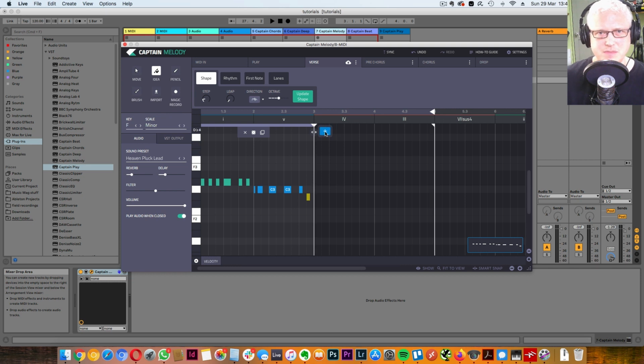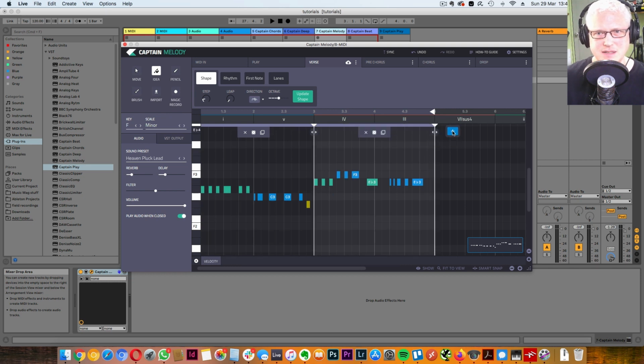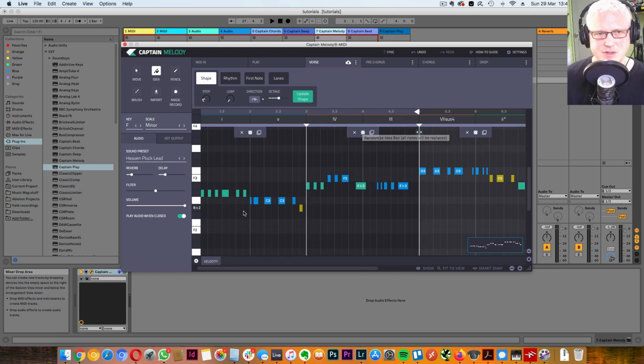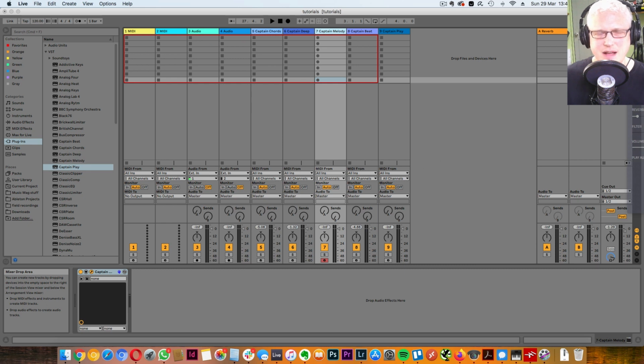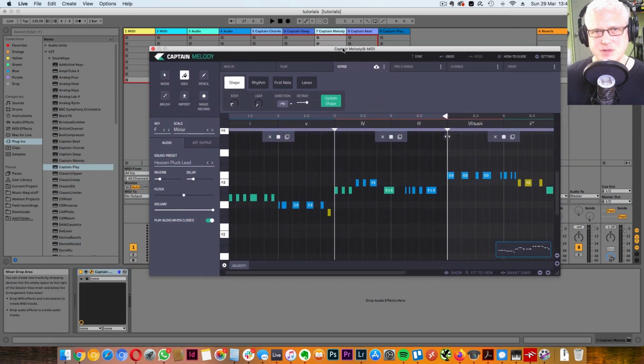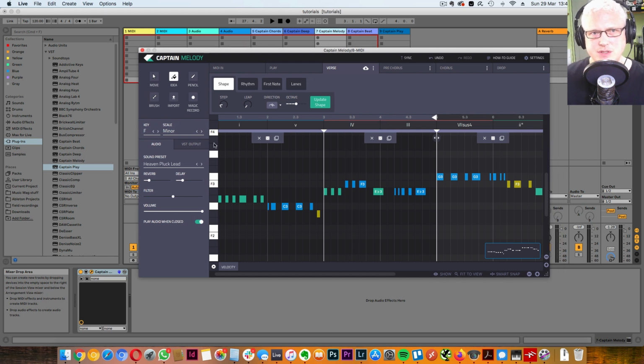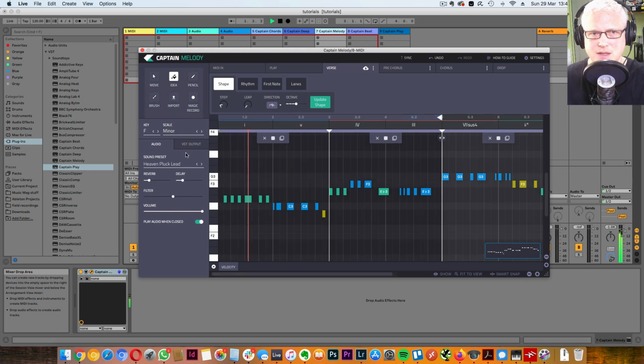Okay, well I did say I was just going to sling it together, so let's see what happens here. So what's this going to sound like? I'm going to press play, and bear in mind, if you look, there's nothing in my DAW. There's nothing in Ableton at all yet. This is all entirely within Captain. Okay, so here goes. I'm going to press play again, see what the melody's like, and I'm going to muck around with it so you can hear the changes as they happen. You see it's automatically got the right scale, and I don't know what Magic Record is. I'll have a look at that later.